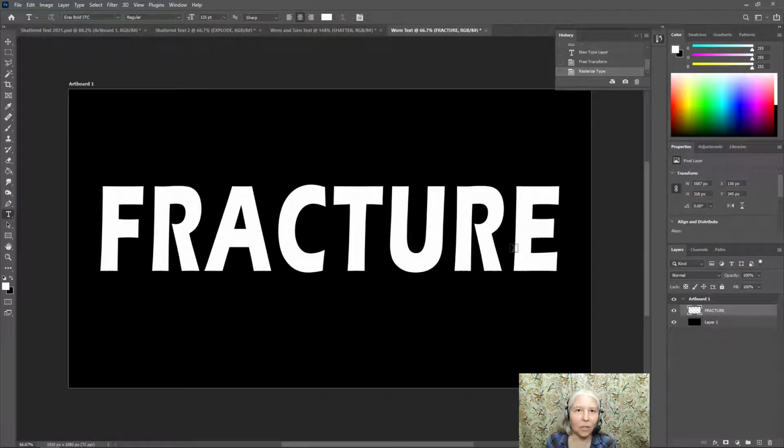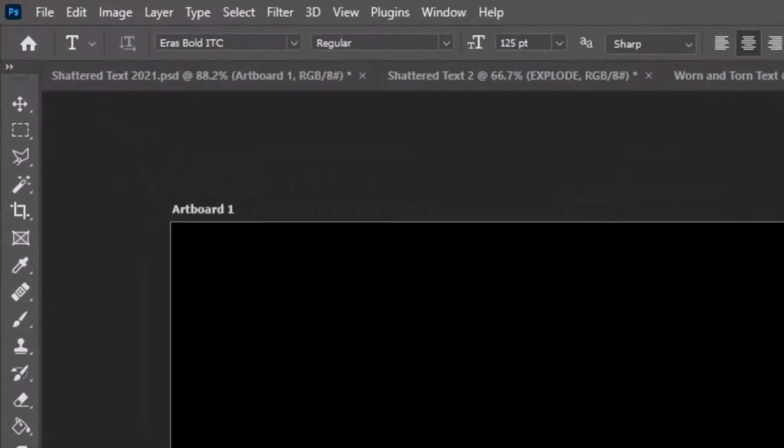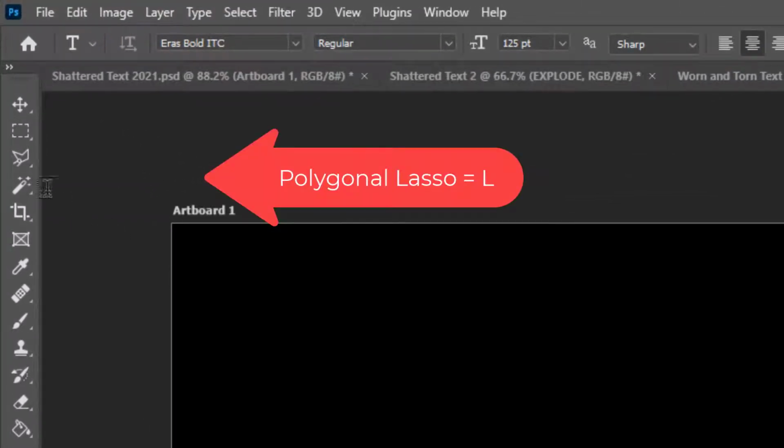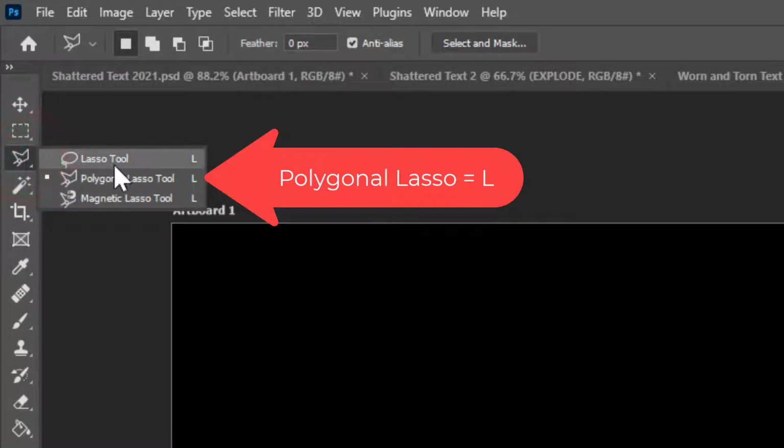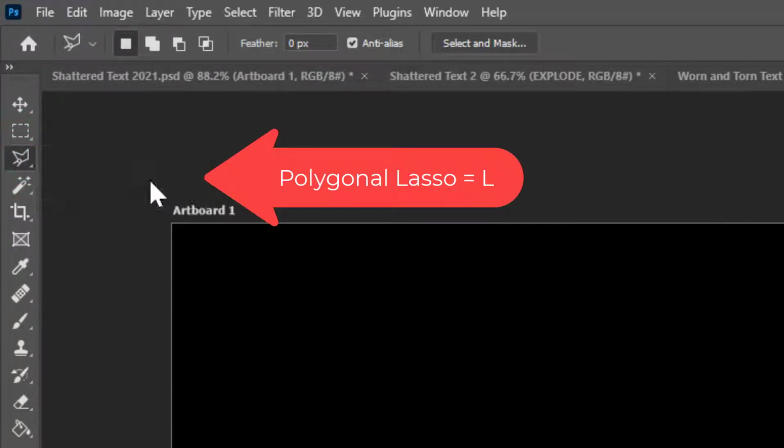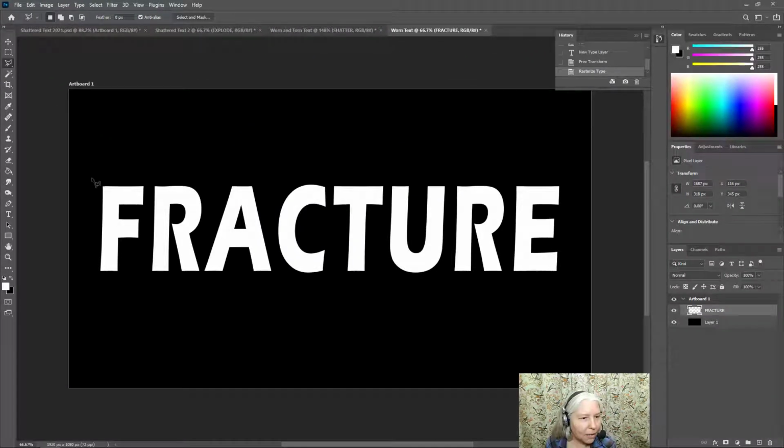The next thing that I'm going to do is create that torn effect. I'm going to use the polygonal lasso tool, which you'll notice that the keyboard shortcut is L. So I am going to click and drag to make a jagged line across my text on the top.